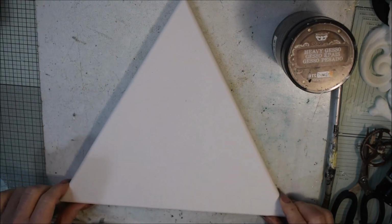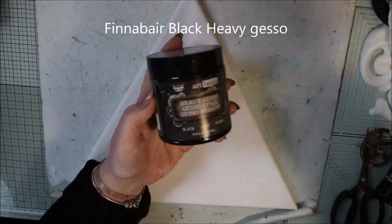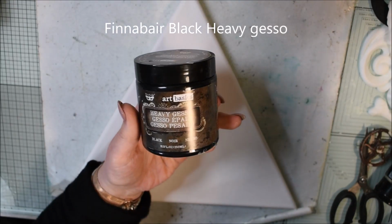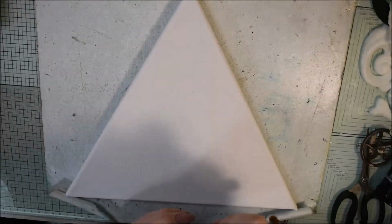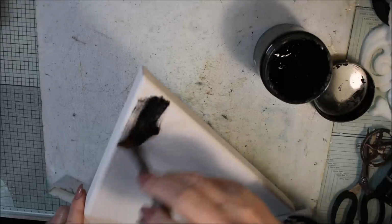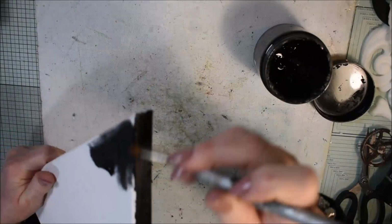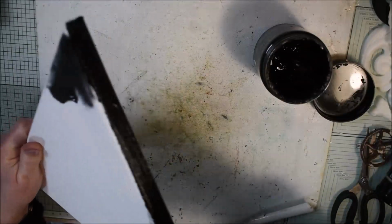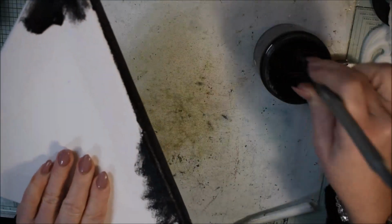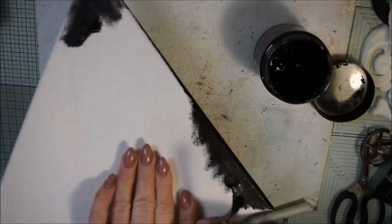I have a canvas, a triangle-shaped canvas, and I was thinking if I will use the front or the back side. I always struggle with all these choices. I start to paint my canvas with black heavy gesso, not all over. I'm doing that on the edges. I paint one, perhaps two coats. I go over so there are no white places left over.